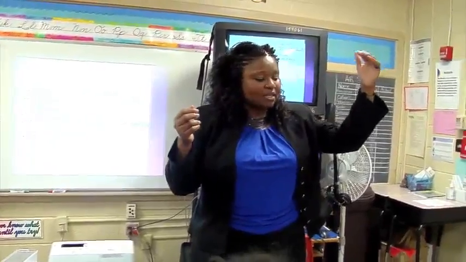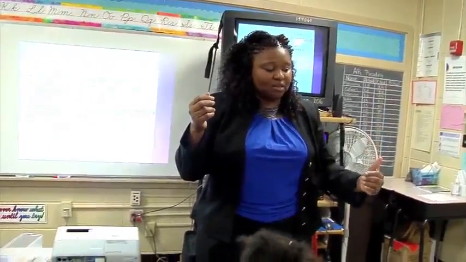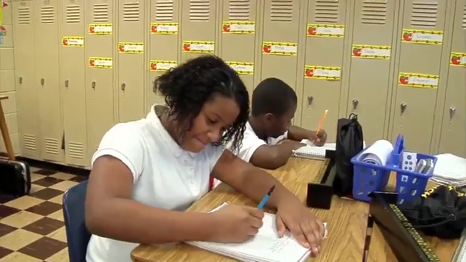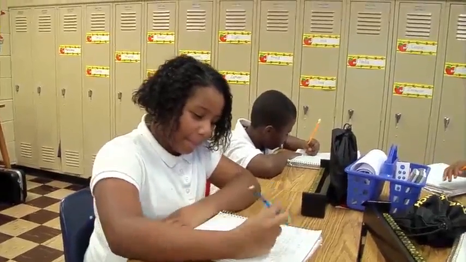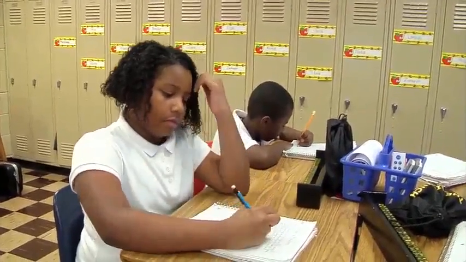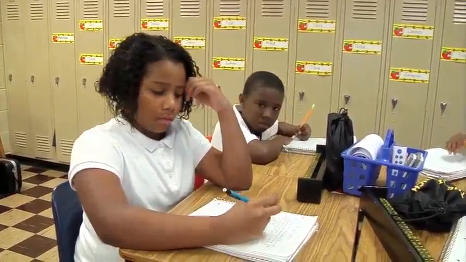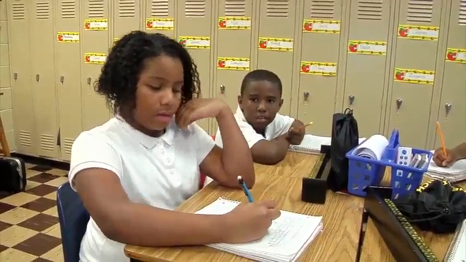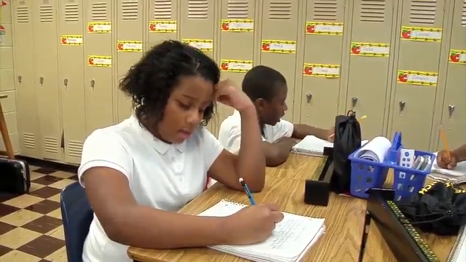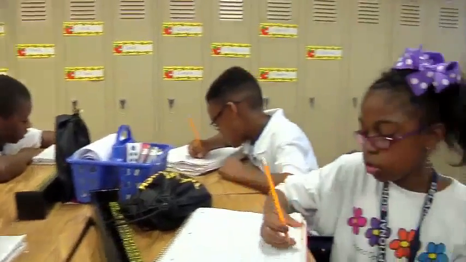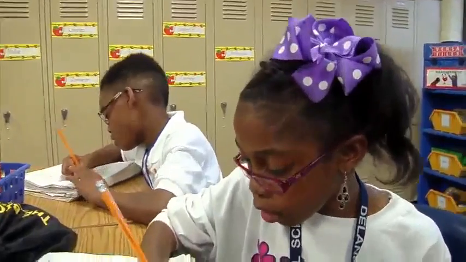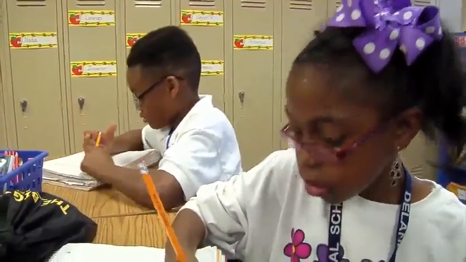Prior to today's lesson, the students learned to form equivalent fractions. They learned to form equivalent fractions by both multiplying the numerator and the denominator by any number, and also by dividing the numerator and the denominator by a common factor. We're going to compare our 8s to our multiples of 8 and our multiples of 5. Okay, now, what are your multiples of 8? 8, 16, 24, 32, 40, 48, 56. All right, good.